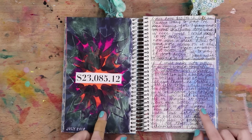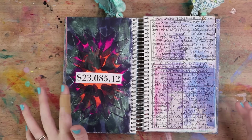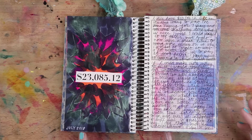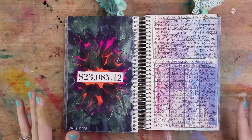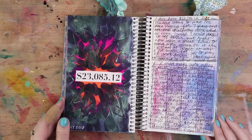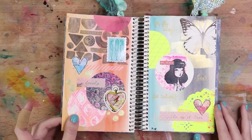Oh, it's funny because in some journals what I do is I journal about how much money I have left on my student loans. So at this point, I think it was July 2018, so a couple months ago, I still had $23,000 left to pay off, which I was really excited about because that's actually very low compared to the $60,000 that I started with. And as you know, you pay interest on that, so you pay a lot more than you start.